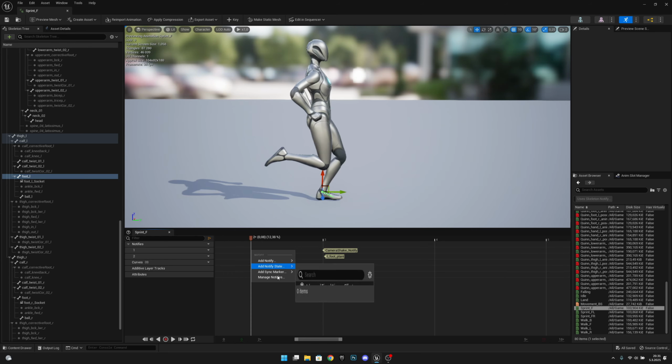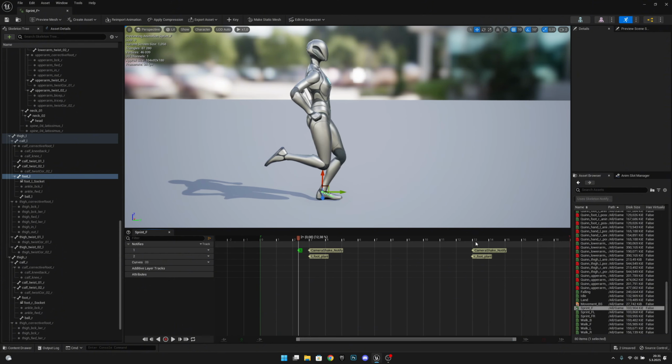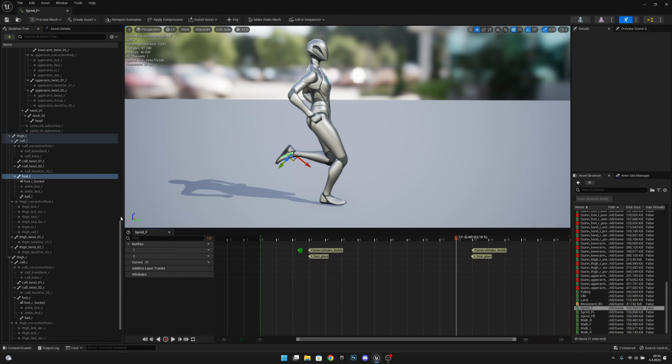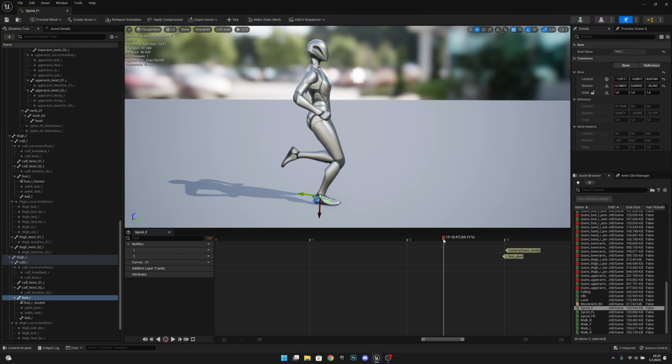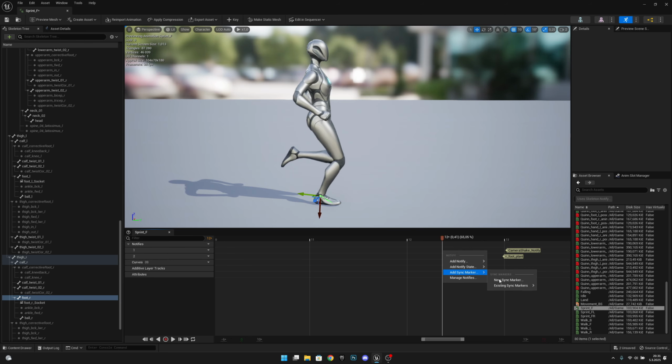Let's add a sync marker L, scroll back, and around here I think should be the foot R, and it is here. So right click, sync marker, existing, and R.